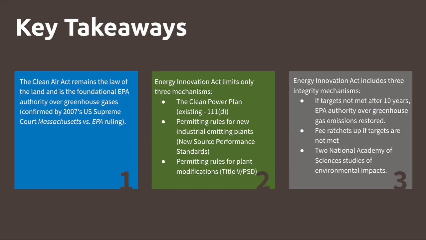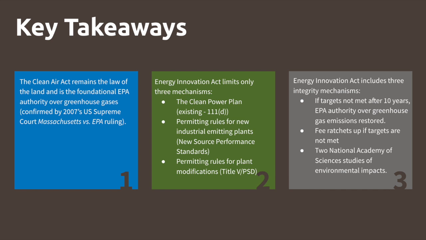It's on YouTube. All right, for final takeaways: the Clean Air Act remains the law of the land. It is the foundational EPA authority over greenhouse gases, confirmed by the Supreme Court's Massachusetts versus EPA ruling in 2007. The Energy Innovation Act keeps that foundational ruling in place. The Energy Innovation Act would limit three mechanisms: the 111(d), the Clean Power Plan, and its successor, the American Clean Energy Plan.